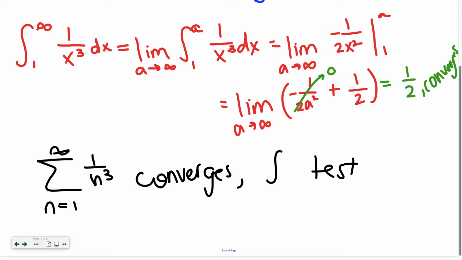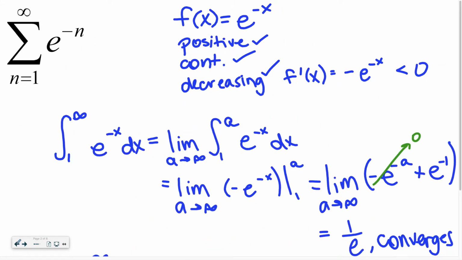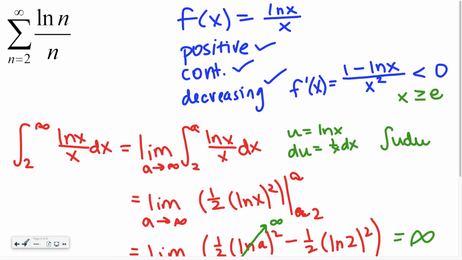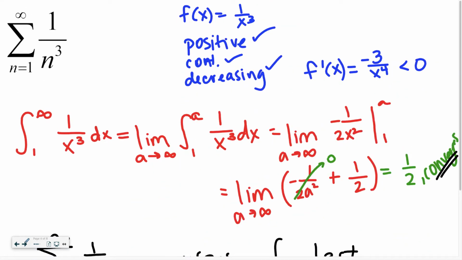I do want you to write converges or diverges with your integral so that you can talk about the series in the next thought. So we have to state both the integral and the series, because that is what our theorem says: if the integral converges or diverges, then the series will do the same. It's a very nitpicky test, and it takes a long time, doesn't it?